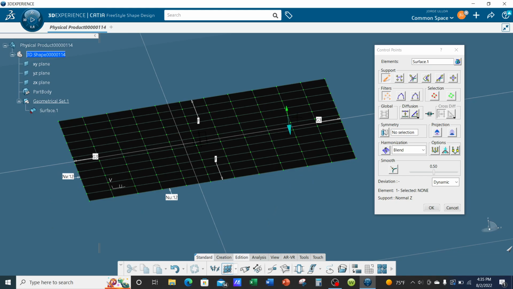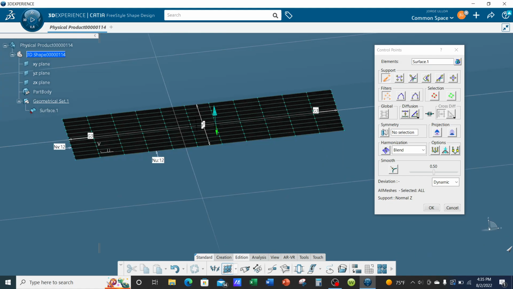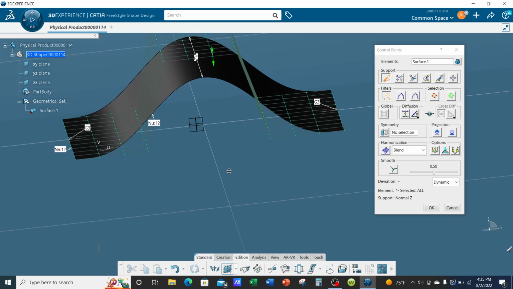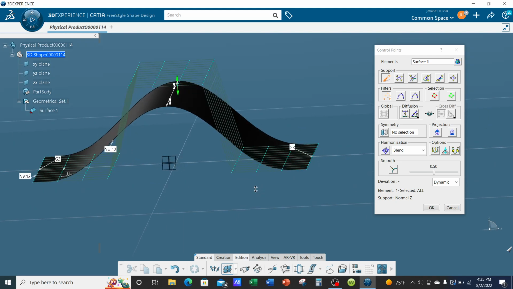Okay, so let's pull again. Select all points. Let's see what happens when I pull on this. Okay, so now we're able to pull on our surface.